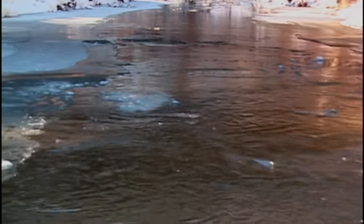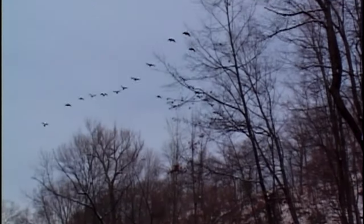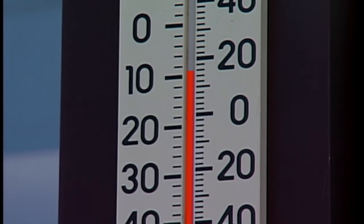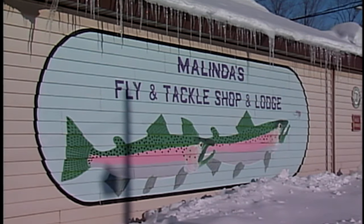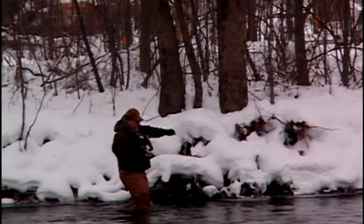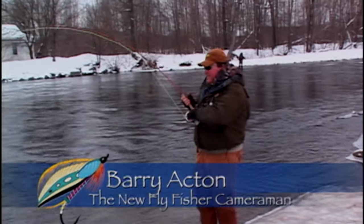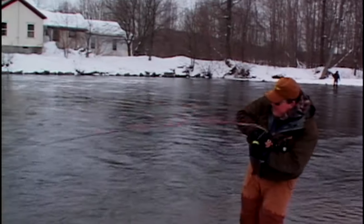After two days of hard fishing we still had no success, so we decided to go home. The cold temperatures had turned the fish off — even in cold temperatures you can still catch steelhead if temperatures remain stable for a few days. My cameraman and I stopped at Salmon River in Altmar, New York to give it one last try. You can guess who hooked into a nice steelhead. Barry caught this fish dead drifting a small white Zonker — steelhead will often pick off stunned or injured minnows drifting in the current. Despite the cold, the fish fought well and Barry had to work hard to land it. Well done to my cameraman.